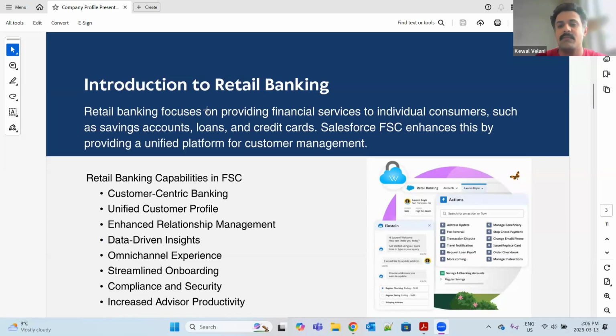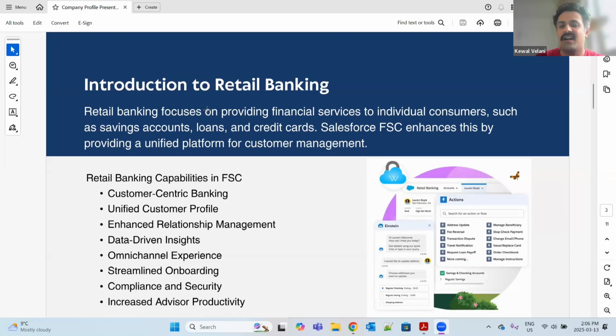FSC also helps the retail bank manage customer relationships, automate processes, and gain deep insights into what the customer needs. If a customer needs to open a bank account, or requires a credit card, or a mortgage loan, or some other investments, all those things can be managed in Financial Service Cloud. That is the general basic introduction to retail banking.